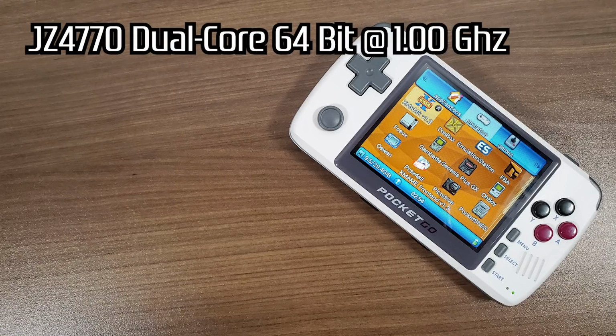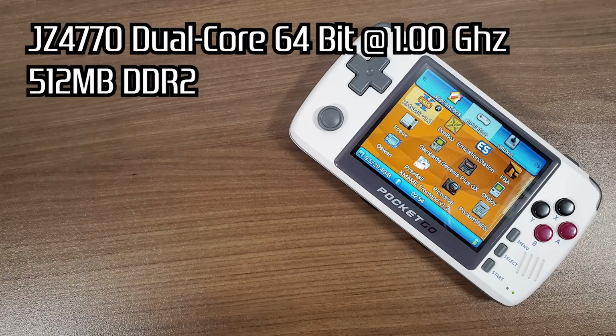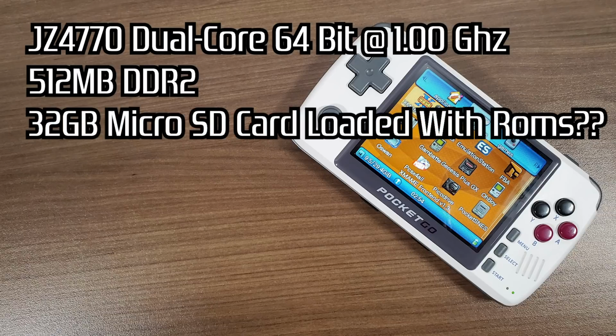Now in terms of its specs, we are looking at the JZ4770 dual-core 64-bit processor that's clocked at about 1 GHz. It's got 512 megabytes of DDR2 RAM. It's going to come preloaded with a 32 gig micro SD card, which did come with games on it, which I wasn't expecting, especially considering this was just a regular purchase and it wasn't sent to me for a review, so it looks like they are shipping these things out with all those games loaded up.